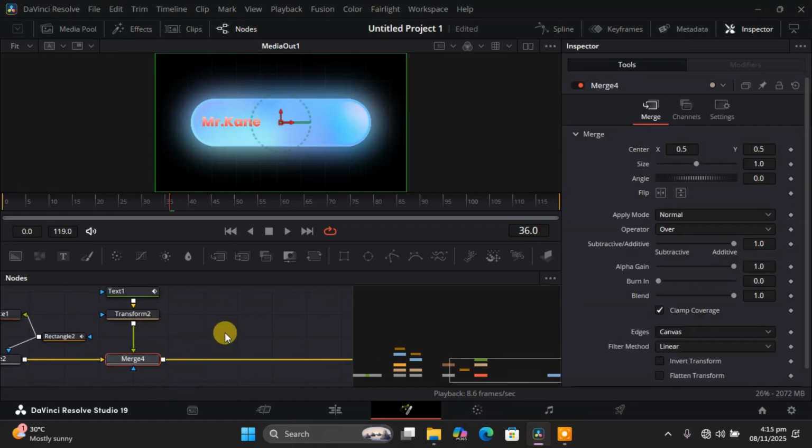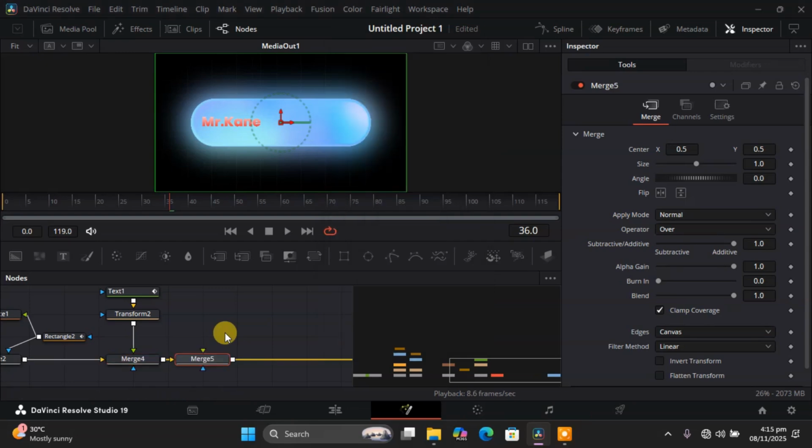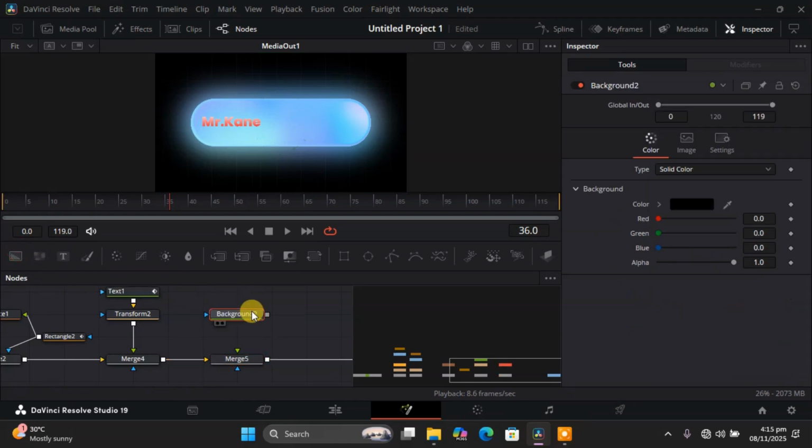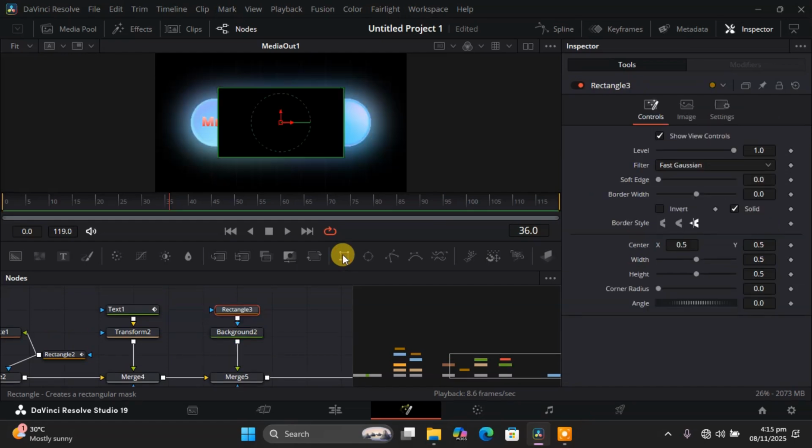So just select the merge, the new merge, and then we'll type another merge, right? So anytime you want to bring anything like text, video, image, we work with the merge, right? So keep in mind, it will help you a lot. We will drag a background node and connect it. So you can see that the entire screen has become black. Don't bother. We'll drag our rectangular marks like that and drag it into the timeline. Or you can just double click it and then make sure it's connected to the background node.